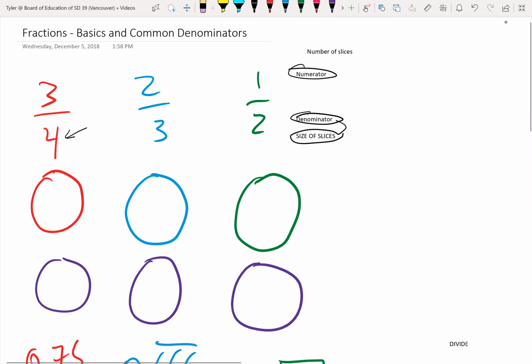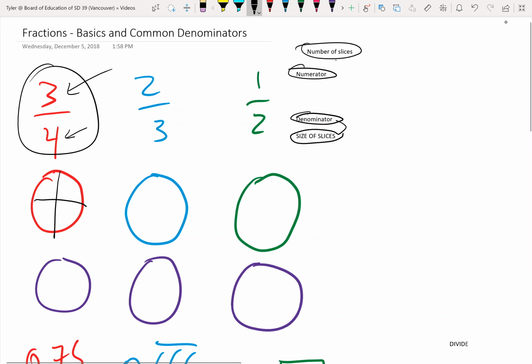So for the first one we have over here, the 3/4, divided by 4, the denominator's 4, means that we would cut this into 4 pieces. The top number, the numerator, means how many slices we actually are using. Okay, so in this case, we have 3 out of 4, so that would be 1, 2, 3 slices colored in. So we have 3/4 of the entire pie filled in.